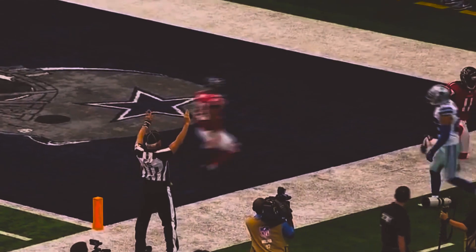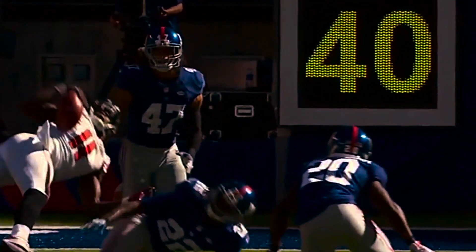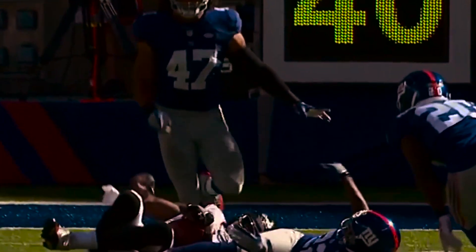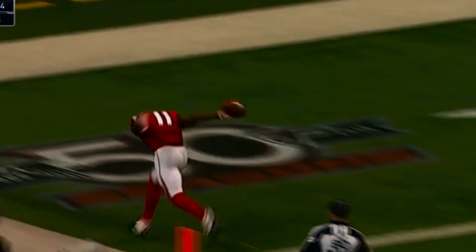Julio Jones stays upright and in for the touchdown. An old teaching point in the NFL — when in doubt, throw it up to your best player. Julio Jones, my goodness — ill-advised throw by Matt Ryan, but you look at that effort, that is phenomenal by Julio Jones. Ryan rolling, looking, just going to throw it deep for Jones in double coverage — oh, what a catch, touchdown!